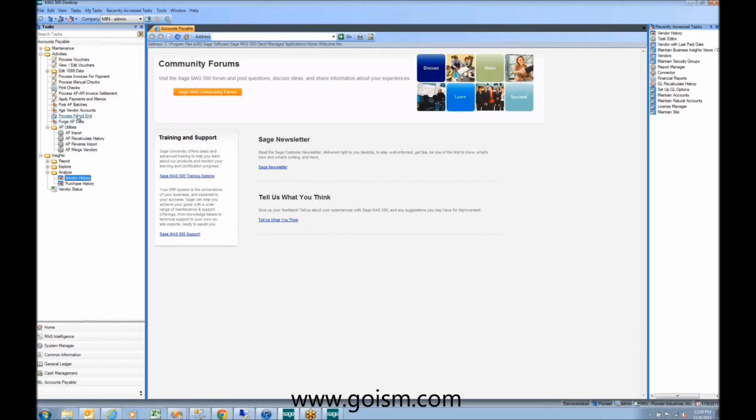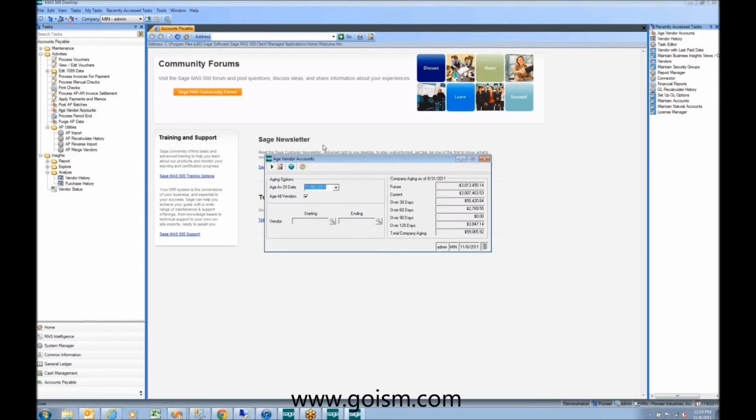So I'm going to go ahead and age my vendors. I'm going to do that right now because I want to make sure that the content that I'm looking at is up to date. So I'm just going to age it as of today. Again, it doesn't hurt anything. But as you can see, this one hasn't been run since August. Obviously, I'm in a test company, a demo company.